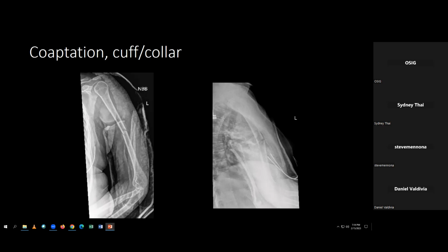What happens is they get put in a splint for about a week until they get seen in the office. They're really, really swollen when you first see them. The swelling after a few days will go down to their hand, and sometimes they call and they're like, oh my God, my hand is swollen. But they do really well. You get them in a brace, which wraps circumferentially around the humerus, sort of compresses it and keeps it straight. The union rates are really high for treating this specific type of fracture in a brace. So, non-surgery.